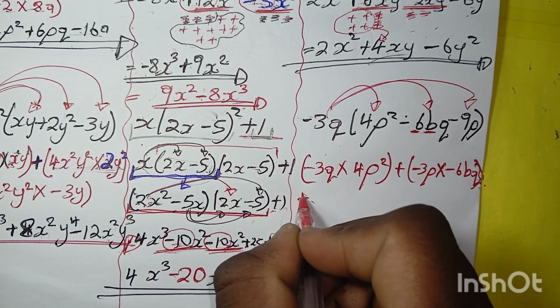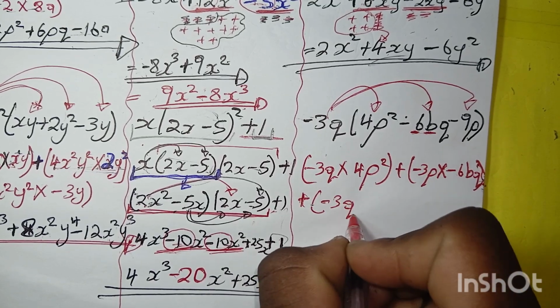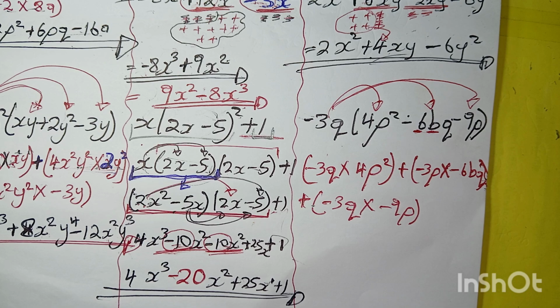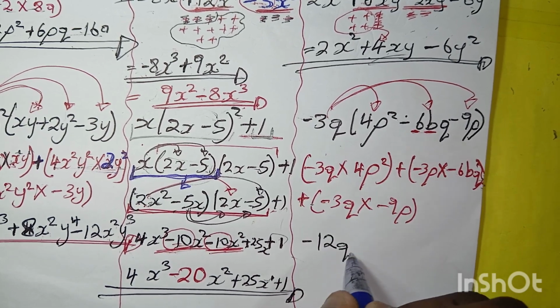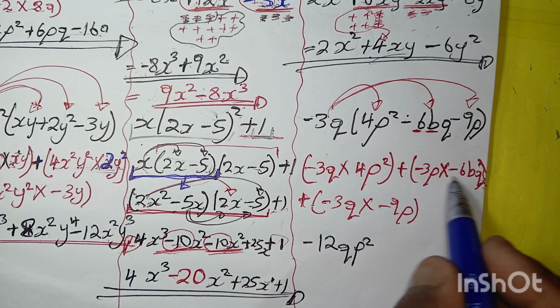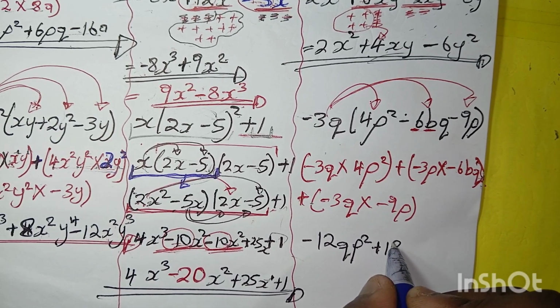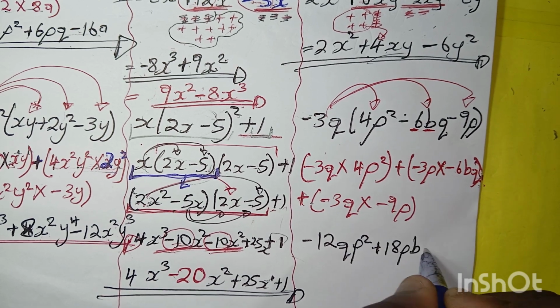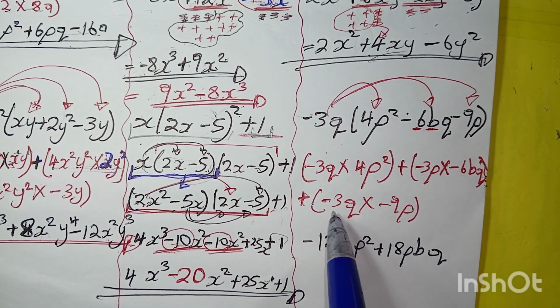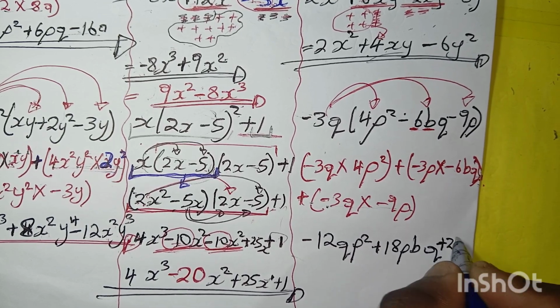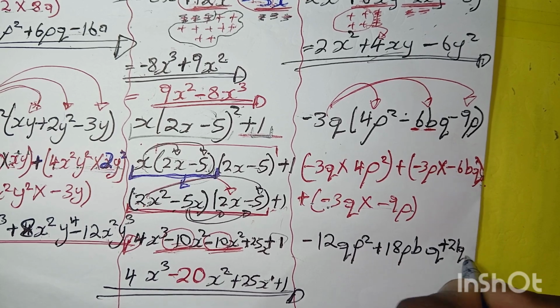Yeah. Please fix your writing. Q multiplied by 9p. Yeah, I love my writing. So, check something. When I multiply here, different sign gives me negative 12qp squared. Do you see? Same sign gives me positive 18, if I'm not lying, 18pbq. Do you see? So now the same sign gives me what? Positive 21, if I'm not lying, qp.